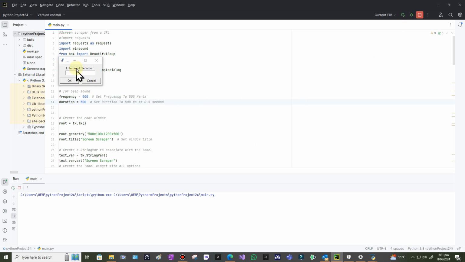And the beep's telling me to enter more information. So it wants me to enter an MP3 file name. What it's going to do is save this information as a text file, and as an audio file as well. I added that in later. So I'll just call it out.mp3. There we go.